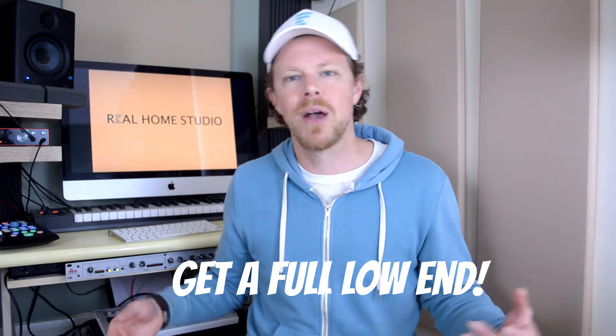My last tip is for all you singer-songwriters who have got a cruddy bass sat in the corner of your studio that costs about 50 quid secondhand with a knackered pickup and old strings, and you always record with it but never quite get your bass in the right place. Go grab yourself a copy of Ample Bass P — do yourself a favour, it'll be absolutely free, it sounds superb. You can lay down your bass on MIDI and it sounds great. You're going to have a nice, rich, full professional-sounding precision bass without outlaying any cash, and I guarantee it will sound a lot more full and make your mix a lot easier when dealing with that low end.